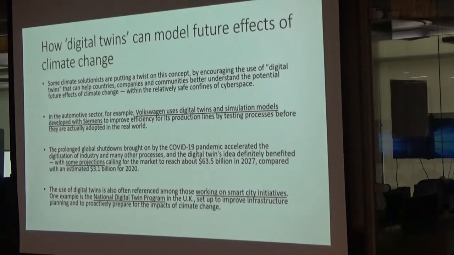These are some of the examples of how Volkswagen and Siemens have also been using this technology to project growth. The best example which I've seen on YouTube is IBM, the first to use digital twin effectively.